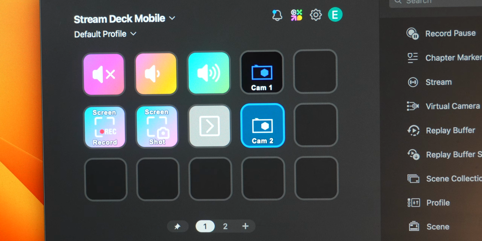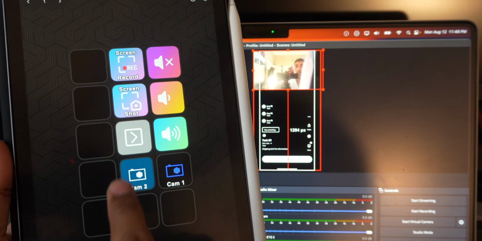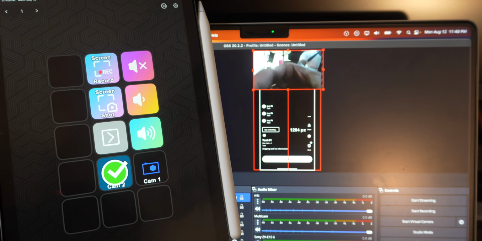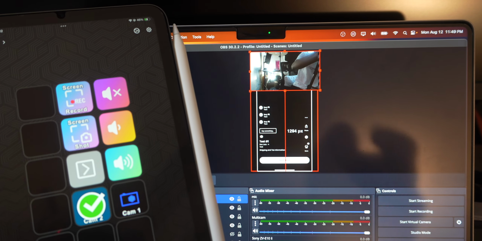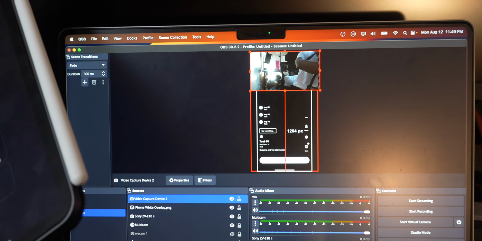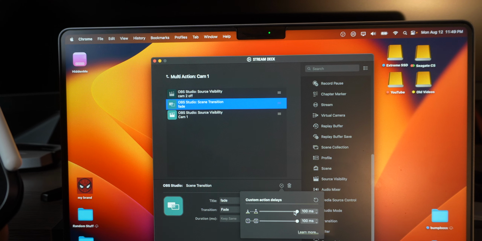After that, you can unplug it and it'll connect via Wi-Fi. So now we're on camera 1 right here, which is the front view. So when we go to camera 2, we're going to press camera 2 and it's very instant. And now we're on camera 2 there. Camera 2, and it does have that fade, which is why it jumps a little bit. If you don't want that jumping, you can change the millisecond response time.